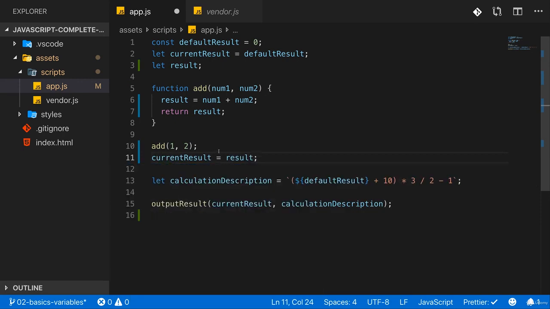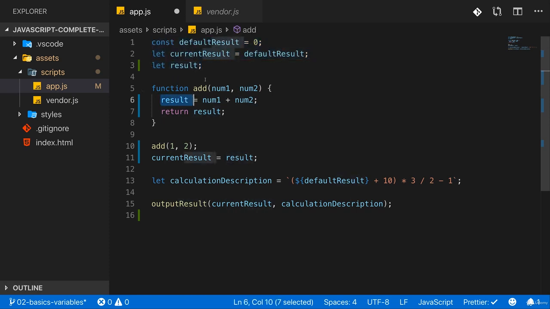This code would technically work because what I'm doing here is I'm defining this result variable globally, in my script. Then I assign a new value to it in a function, because in your functions, and that's one important thing to keep in mind, you can access any variable or constant defined outside of the function. So you can read variables or constants defined globally.